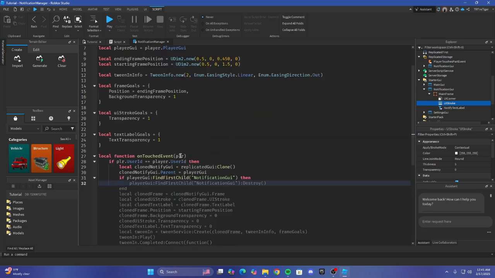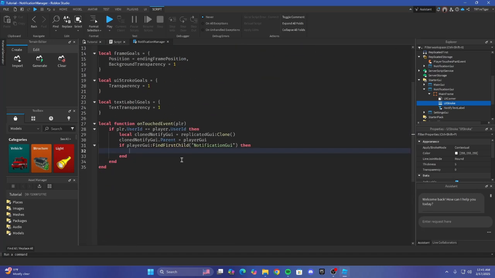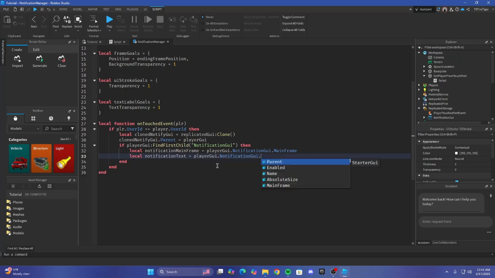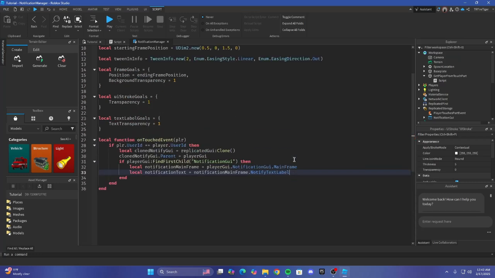So if you find the notification GUI in the player after it gets cloned, what we're gonna have it do is local notification mainframe equals player GUI.NotificationGUI.Mainframe, and a local notification text equals the notification frame's NotifyText. Sweet.